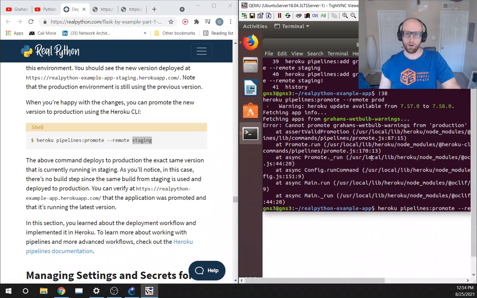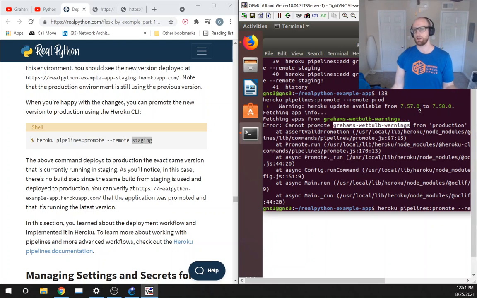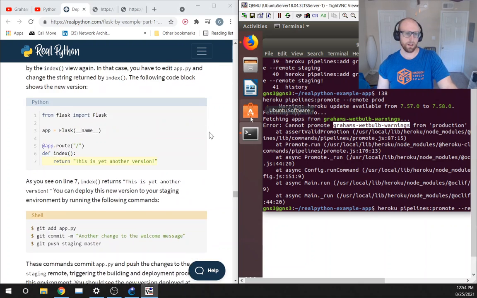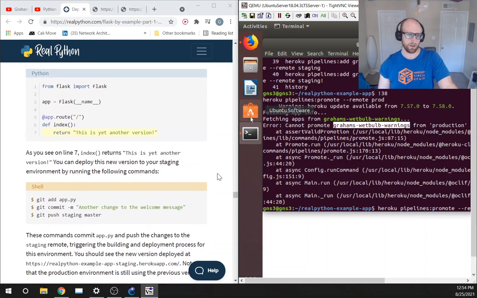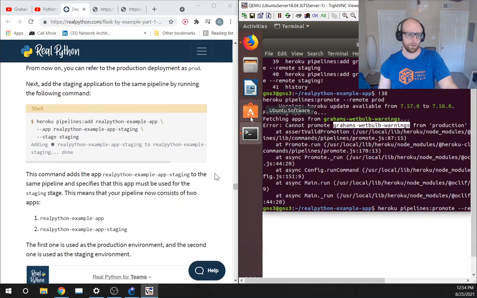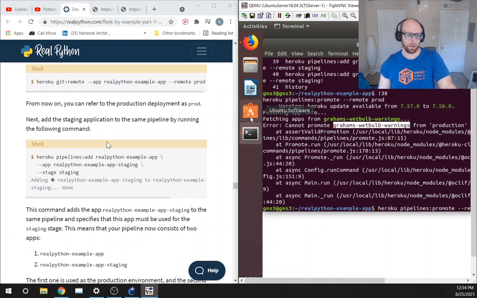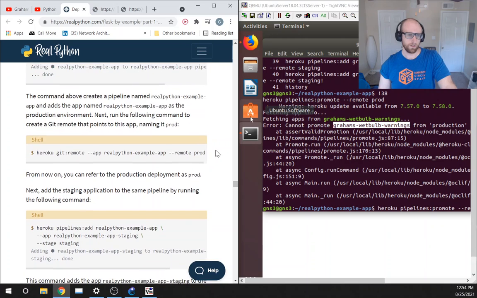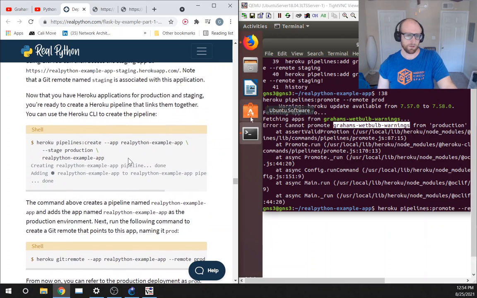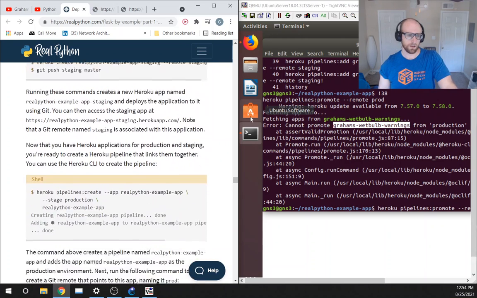I think this is a clue because we're not trying to promote that. We're trying to promote the staging environment to production. So I don't know why it's getting this and not the -stage version, but I think it needs the -stage version there. So I don't know if I missed something. I'm kind of tempted to try some of these commands again.